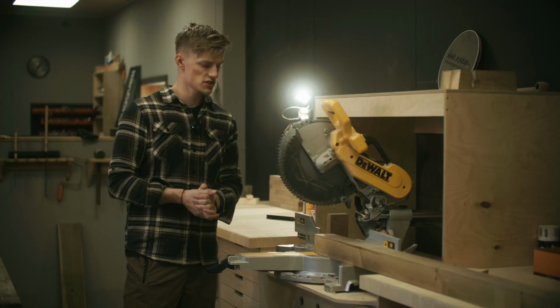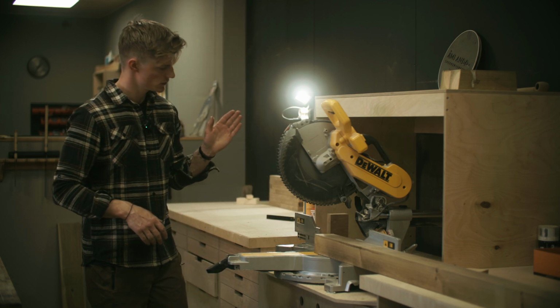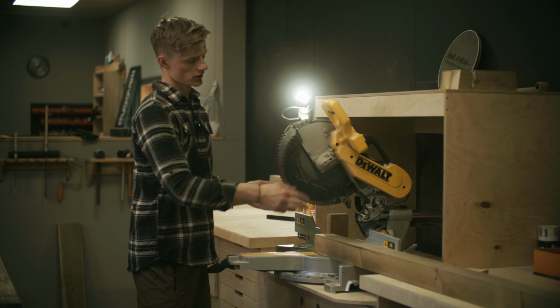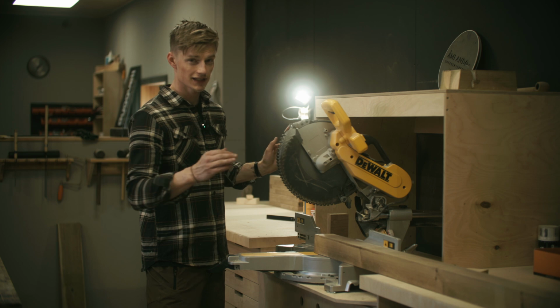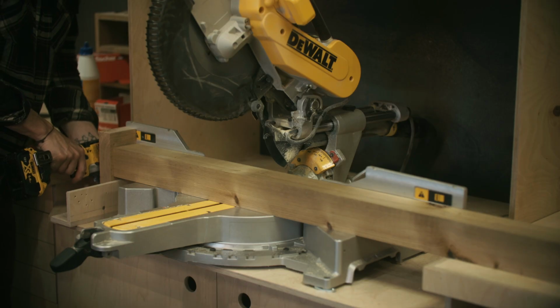Now I'm going to go ahead and cut the legs for the benches. Again, I'm going to use 3x3 material. I'm going to have two 6.5-degree cuts, so one on each end, going in the same direction. They're going to be parallel, and I'm going to cut 8 lengths at 35 centimeters.